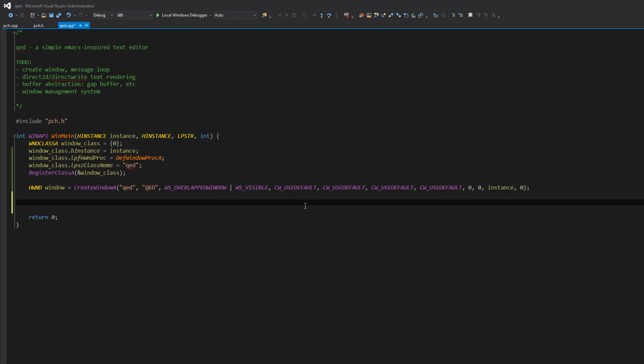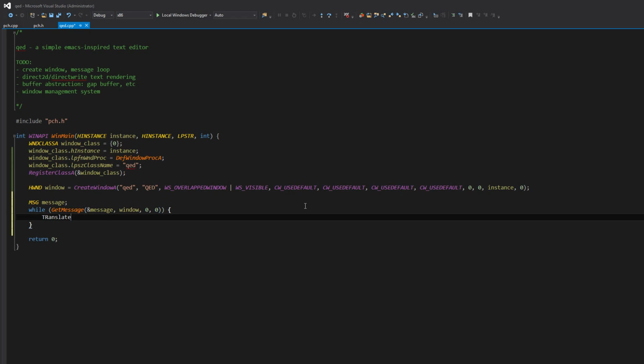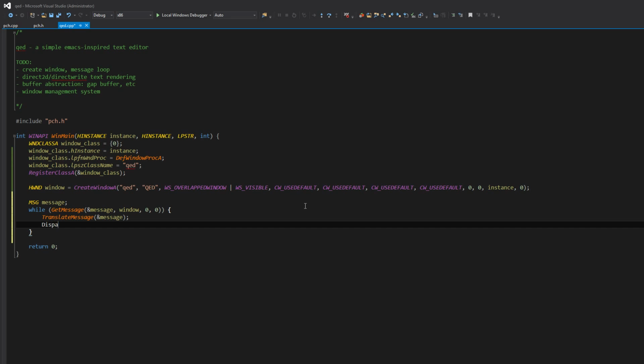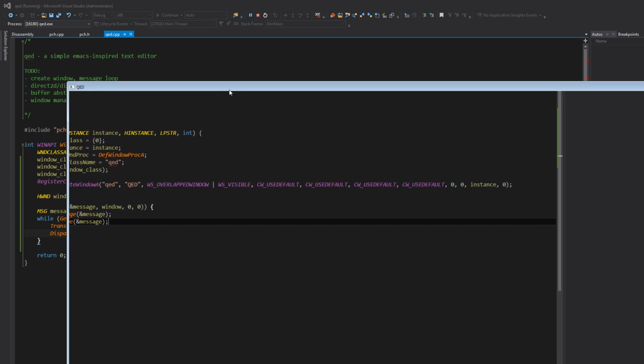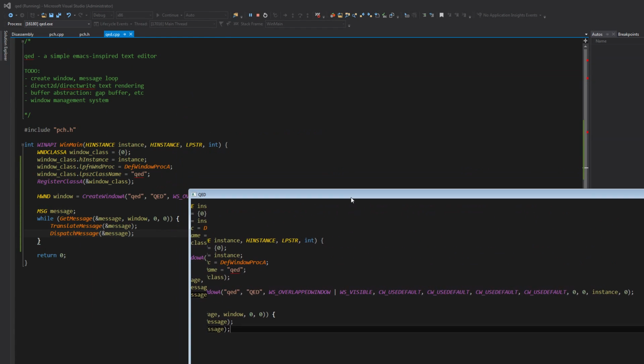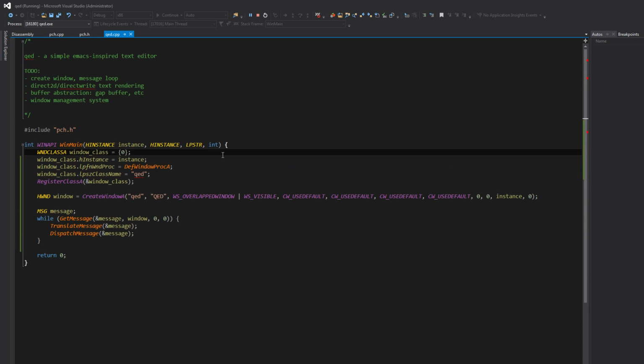I guess because I haven't pumped the window loop. Why is it not being redrawn? I guess because I haven't set a background brush.